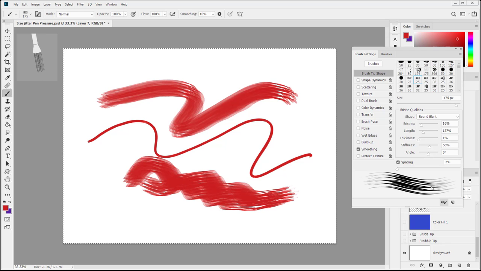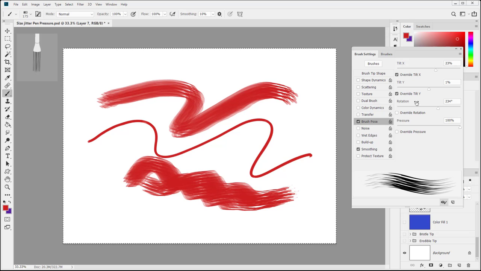Isn't that fun? Now keep in mind, the angle will change the angle of the bristles, somewhat similar to how you can rotate it in the brush pose, but it should in fact be different, where the rotation should be the entire piece. Here we go.